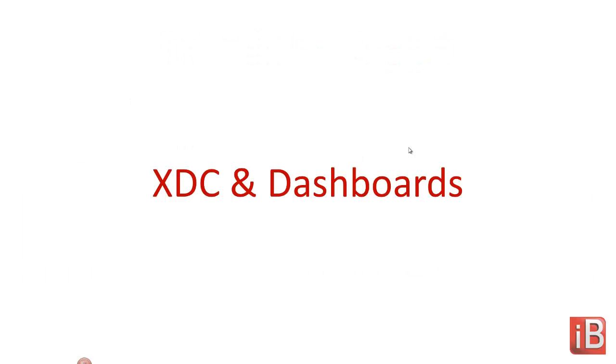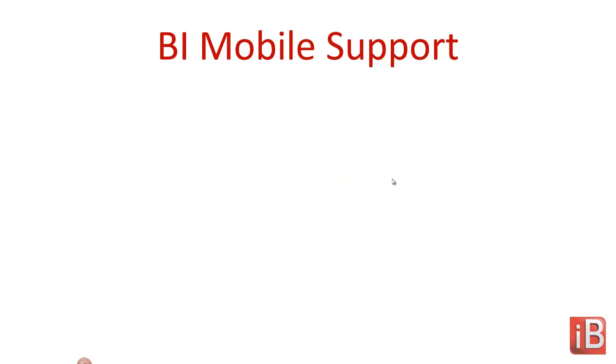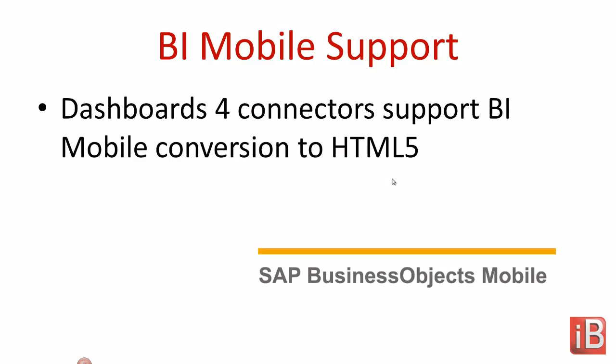Okay, this last change is to the InfoBurst dashboard connectors for Dashboards 4.1. In that version of the connectors, we've introduced support for BI Mobile. BI Mobile allows the Dashboards 4 user to convert their Flash-based dashboard to an HTML5 application that is then hosted on the BI4 platform and consumed either through a desktop browser or on a mobile device through the BI Mobile app. So in 123, the new version of the Dashboards 4 connectors support this conversion.